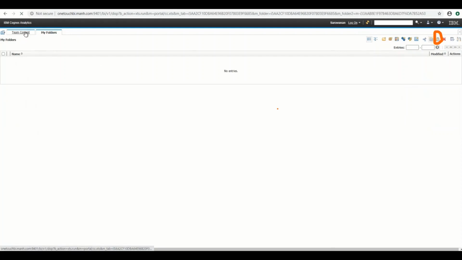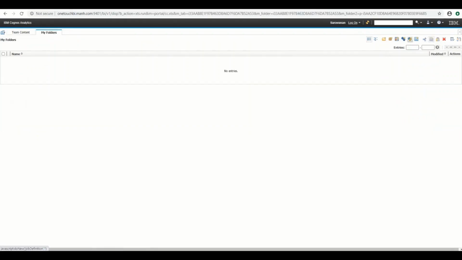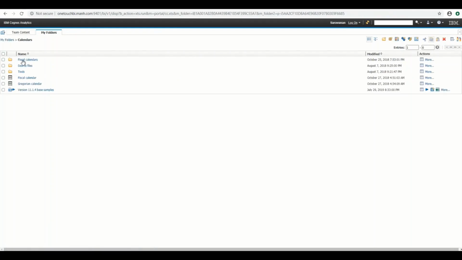So to make it more interesting, what I'm going to do, I will copy these 3 folders, then go to the my folder and then paste it over here. Boom, you're done. See, at one single click I did a mass copy paste.